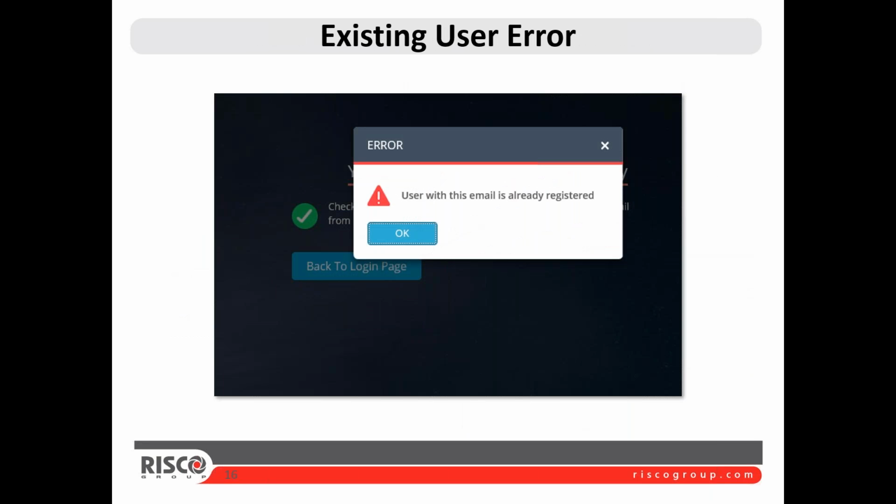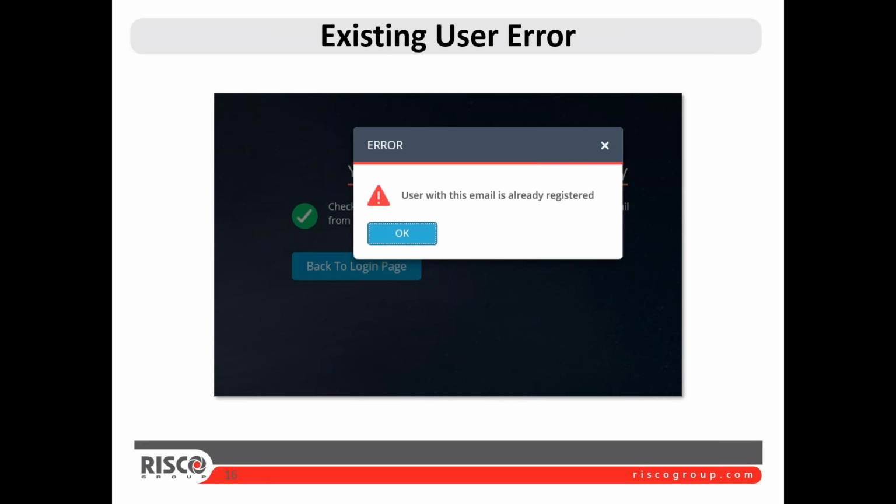Okay, when an installer is trying to maybe register and the email already exists, there will be an error coming up saying this email is already registered. So there is a mechanism within the system that if the email already exists, the user will not be able to re-register.